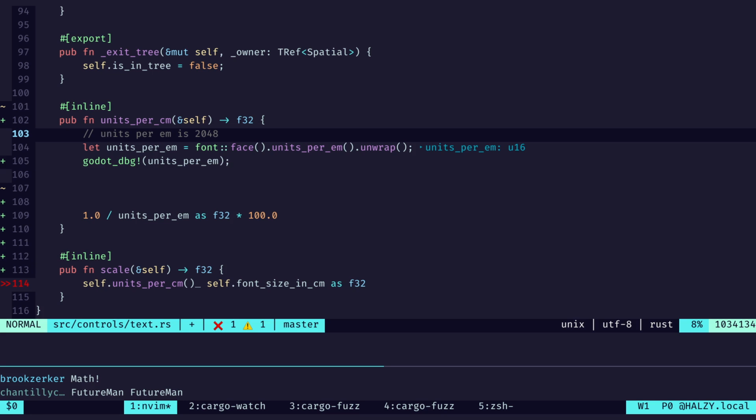And EM was historically how wide the character M is. That's why it's M, the letter M. In our case, we're using Roboto, and Roboto says that there are 2,048 units per EM.